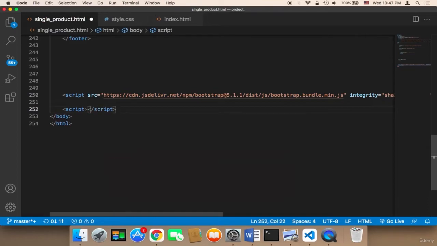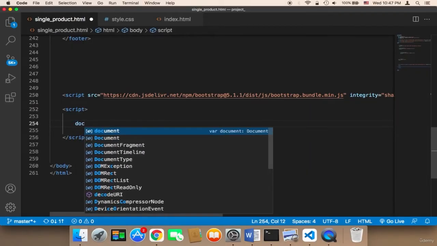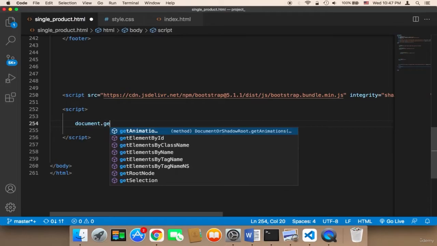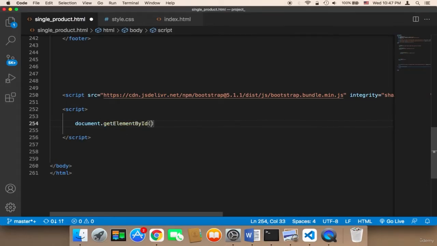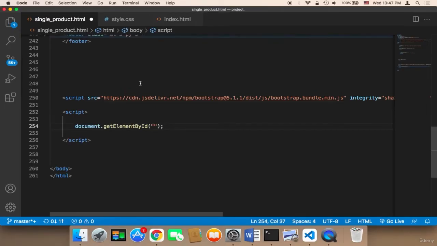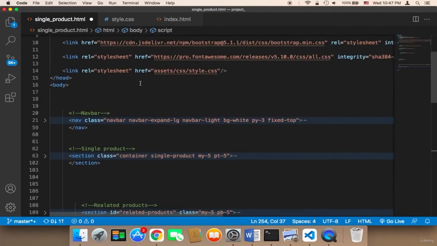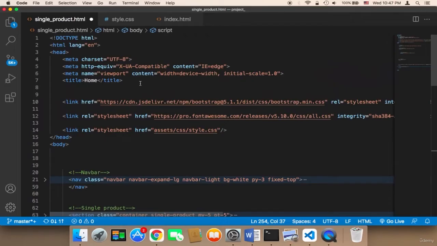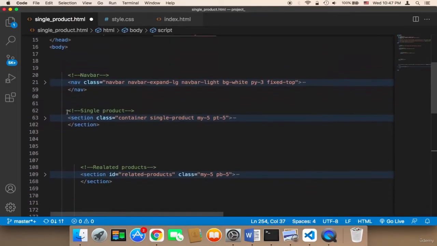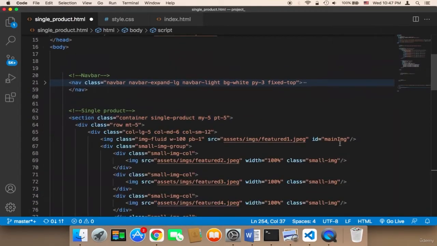And now we need to access the image. So to access the image, we need to say document.getElementById, and then which ID that we used? Remember the ID that I have just given the image was this main image.